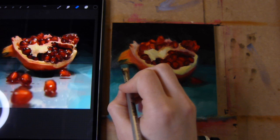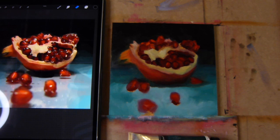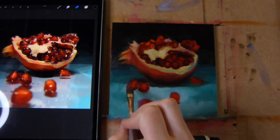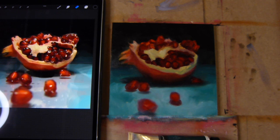Also here on the crown I'm adding some more depth and sharper edges. Because that's part of the pomegranate and I'm interested in that part — I like to look at it. Here it's mainly about refining and blending a little bit. I try not to over-blend because I think that creates a bit more sterile piece — I like to see brushwork in there still. But for points I don't want to have too much focus on, I think it's nice to blend.